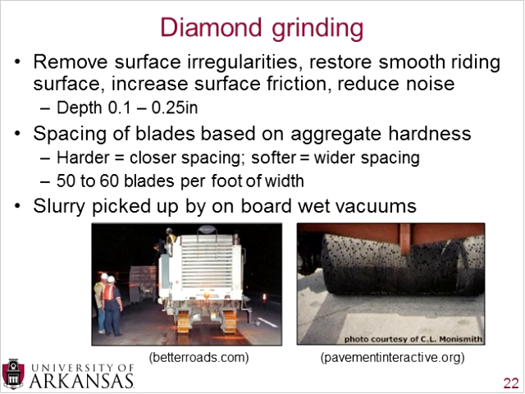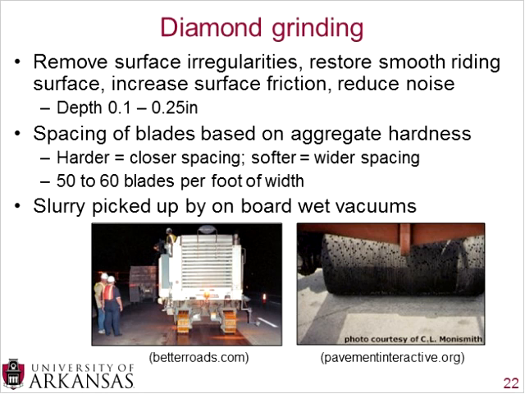When you're diamond grinding, kind of taking a step back, you want to remove any surface irregularities and restore your smooth riding surface. You may want to increase surface friction or even reduce noise. And generally these diamond grinds are only 0.1 to 0.25 inches in depth, so you're not taking much material off that surface.